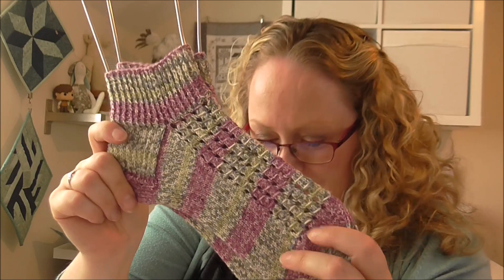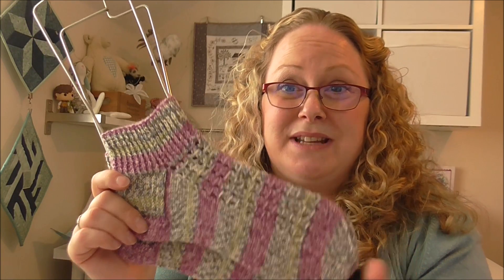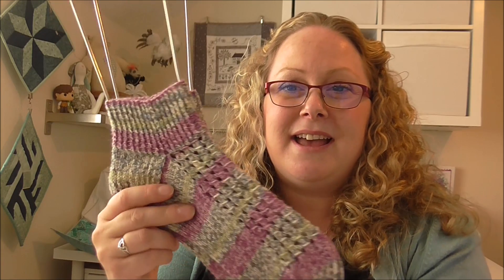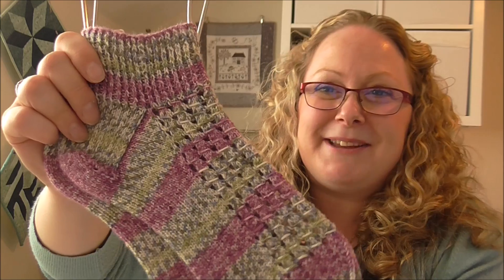I'm not sure what yarn I'll use yet but I really do love this pattern. I was knitting these for the summer sock along that loads of you have joined in. On the last podcast I said I'd just do it for July, but because so many of you are interested and I've got prizes available, it's going to run till the end of August. So if you haven't started yet, you've still got plenty of time. It ends at the end of August and then I'll draw for prizes at the beginning of September.